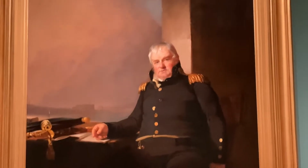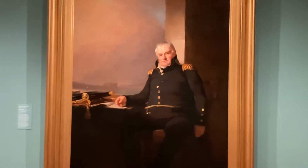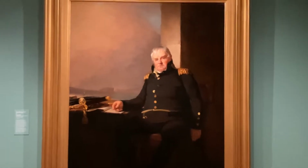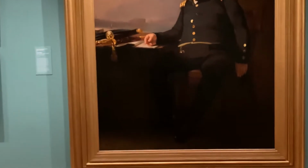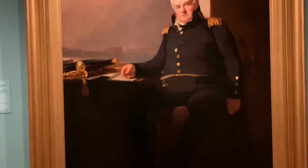I mean, as you can see, it's huge. Which begs the question, why is it so big? I mean, what are you gonna do with a picture this size? I mean, it's huge. It takes at least two people to carry. To transport this, at least two. I mean, but it's gigantic. If you're wondering what art galleries are for, that's the only place you can see a picture like this.